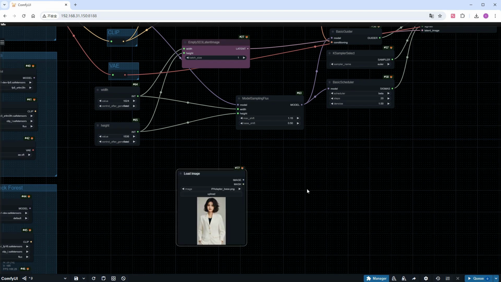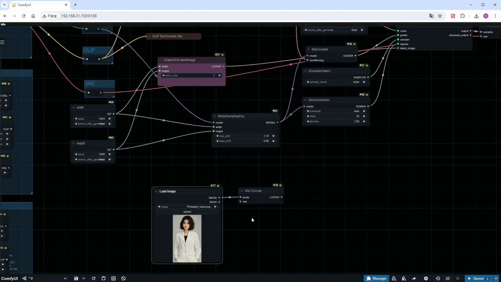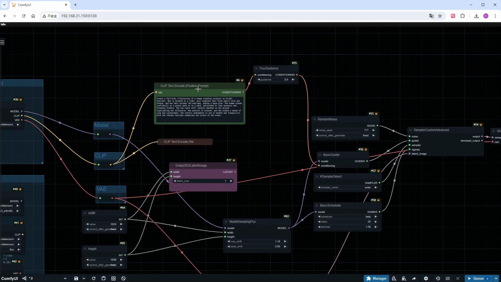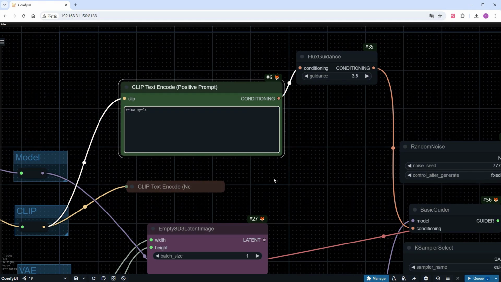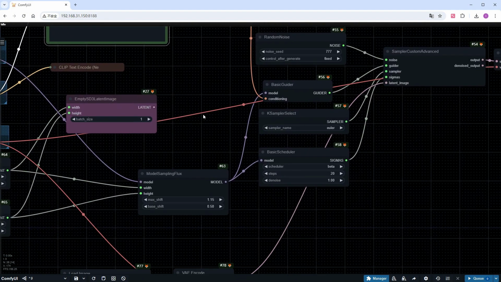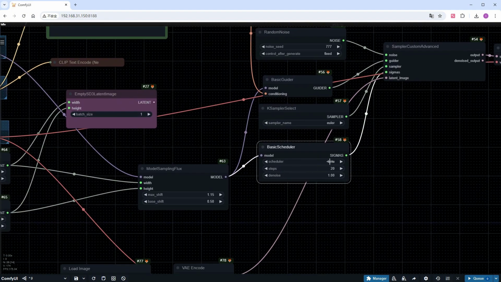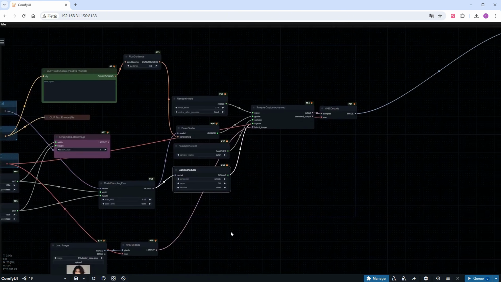First, add a Load Image node. Select a real photo as the reference image. Add a VAE decode node, complete the connections. And for the prompt, simply write anime style. It's best not to use the beta sampling method here, as it sometimes doesn't adhere closely to the original image. I switched to simple. Keep the denoise parameter at 0.8, and click Run.